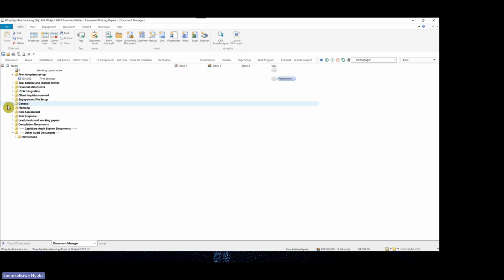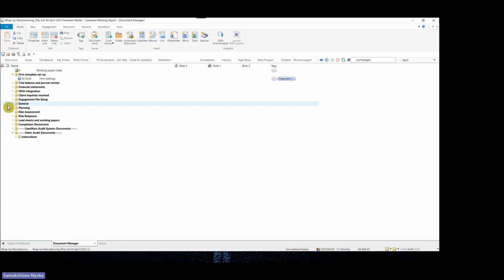Which is the reason why at the beginning of every engagement, when you're setting up the file, you are required to complete a document called the optimizer checklist. One may ask, why are we talking about the optimizer checklist? We're looking for sampling. This is because the appearance or non-appearance of the sampling tools is dependent on the response that you put in the optimizer checklist.